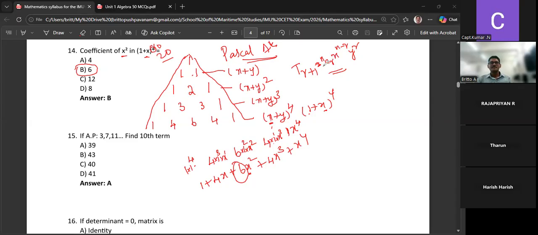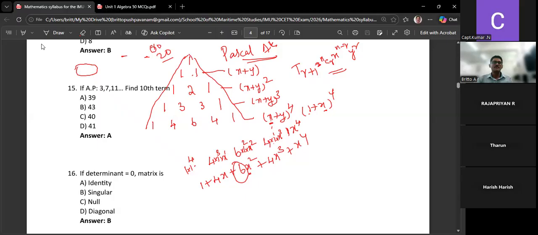Okay. So here the other possible problems are, they ask to find the coefficient of x squared, or the middle term, right? Or the product of the first and last term, something like that. They may ask a question. So for all these questions, just remember the T r plus 1 formula, then Pascal triangle. Right. Now move on to the next question.